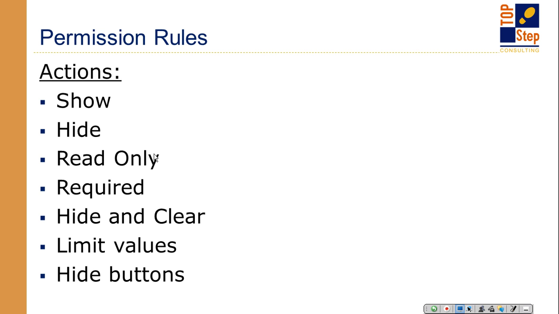You can make fields read-only. You can make fields required. Hide and clear is really valuable. If you want to make sure that data is not entered, hide and clear will not only hide the field, but it will also clear any value that may have been entered before it was hidden. Limit values, we're going to look at some examples of where that's really useful. And then, of course, hiding buttons like save and delete.